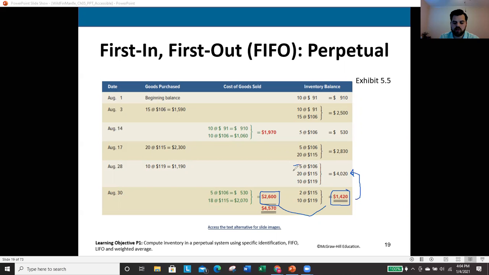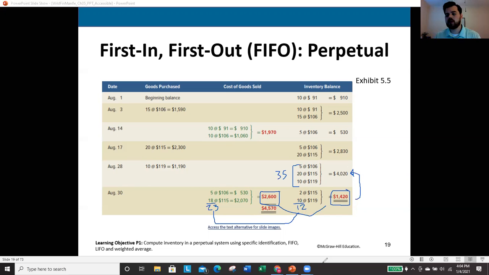Here you had a total of 35 units. So if you had a total of 35 units, that means between here, your cost of goods sold, and your ending inventory, you should now have 35. Well, if you have 12 in ending inventory, and you have 23 in cost of goods sold, 23 plus 12 is in fact 35. So you know you've allocated all of your units and all of your dollars properly. So that is how we handle FIFO under Perpetual.